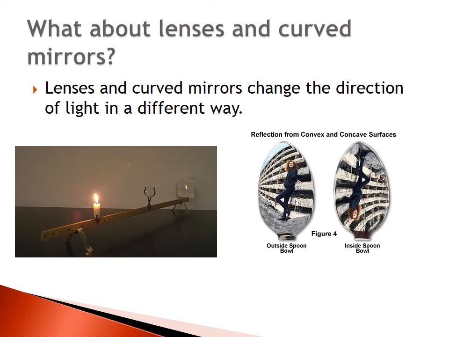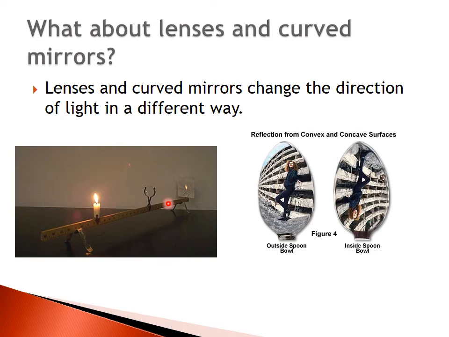What about curved mirrors or lenses, which are also curved? These are not going to just have light bounce off in the same exact angle. These are going to do different things to light. So we'll do this lab in the near future with a candle and a mirror, and you notice the flame's upside down, and that's kind of crazy, but you'll see that for yourself and we'll explain why.